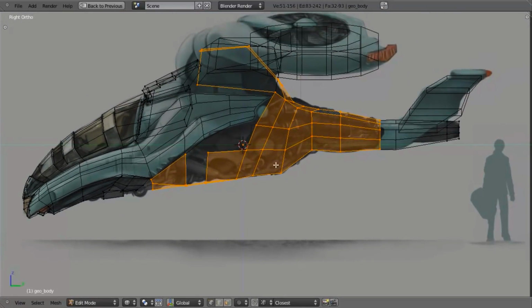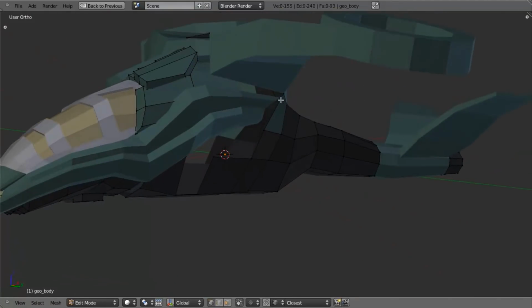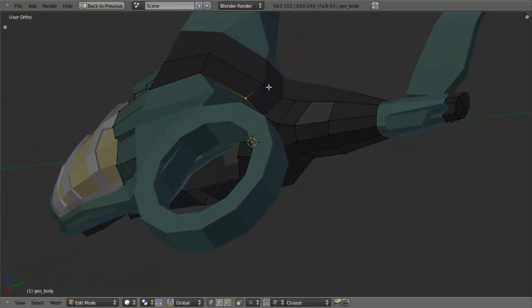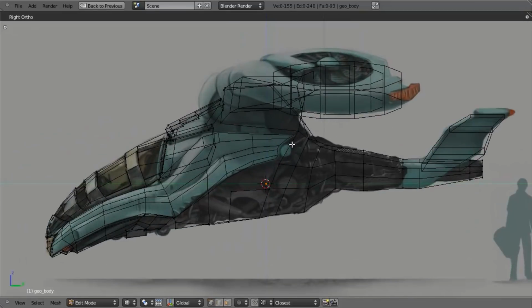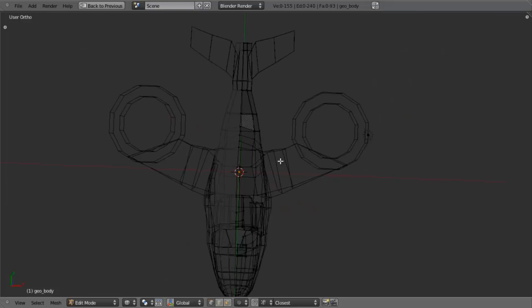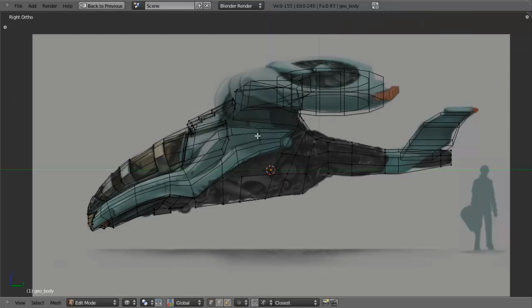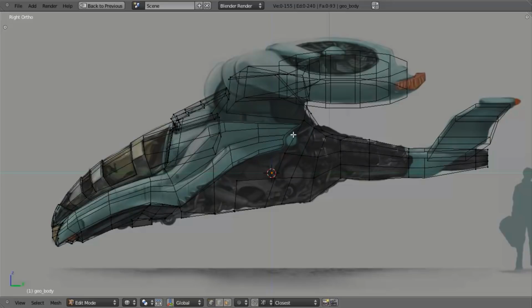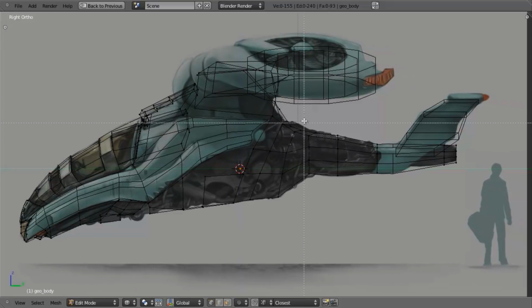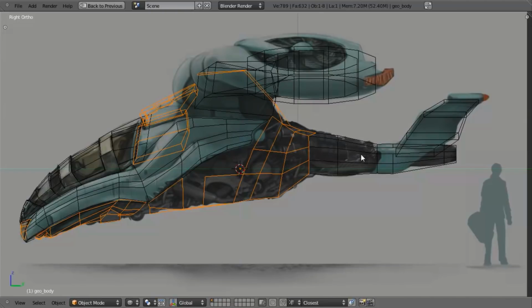So now that we have our midsection, and actually while we're at it, let's first off delete this vertex because that's just part of the wings. Then we'll separate or select, no, actually we'll keep that as part of the midsection. The reason being is if we go into top view, we can see that it's still part of that gray area, and even though that's probably easier to separate out with the wings, I want to keep it as part of the midsection because it's the same substance basically. We're doing all these gray areas in here as the mid. So let's select this area as well, and we'll hit P and separate by selection. So that will be more of the tail.